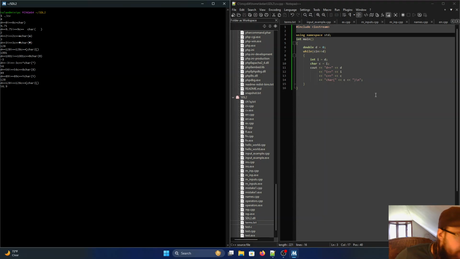Non-integer values, e.g. 56.9. So 56.9 stored as a double is just 56.9, but when you stuff it into an integer, it becomes 56. It rounds down. Or it truncates, it just deletes off the decimal part of the number. 56.2. Okay. Yeah. So that was one of the try this exercises.